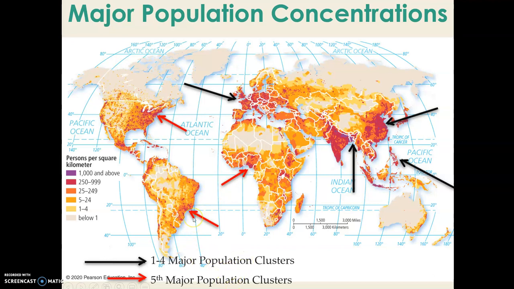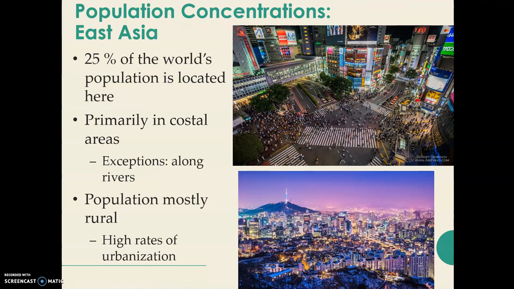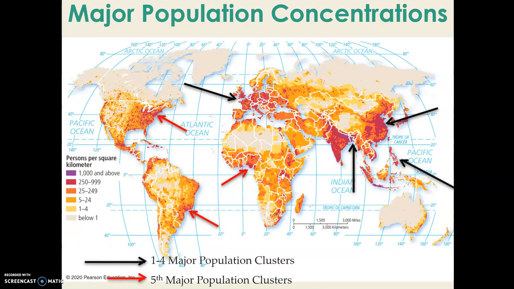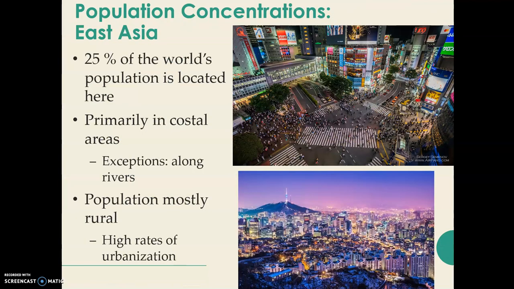It's kind of these 3 combined would be here in Brazil, here in Africa, and then the east coast of the United States. So we're going to talk about each of these different locations, and I'm going to give you a close-up look of what some of these communities look like, why some of them have such high populations, and of course, where they're located. We'll go back and forth to this map each time, and you'll see the different arrows indicating which location we're referring to at that time.